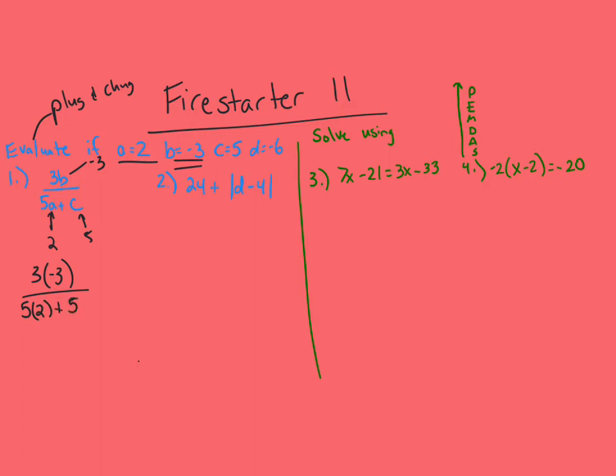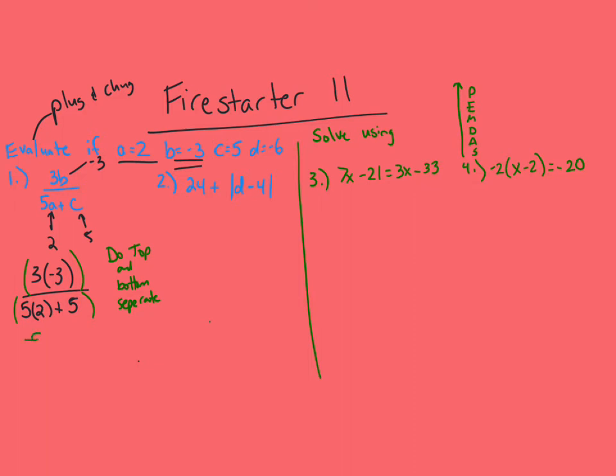Now, I'm going to tell you guys this, and a lot of us aren't going to listen, but it is very important that you do the top and bottom separate. Most people, when they try to plug it all into their calculator at once, make a calculator mistake, because technically a fraction bar implies an extra set of parentheses around the top and the bottom. That's not something you talk about in math. So my easiest way around that is to just do the top by itself, then do the bottom by itself.